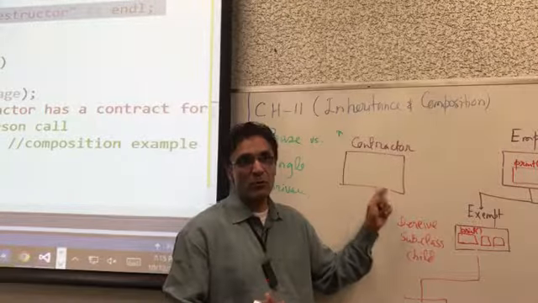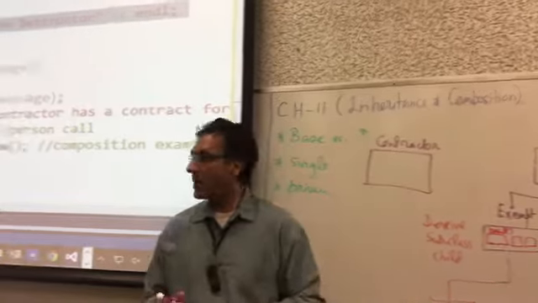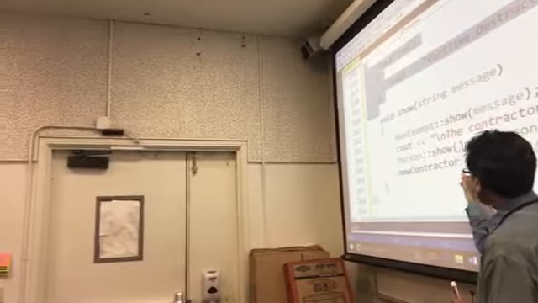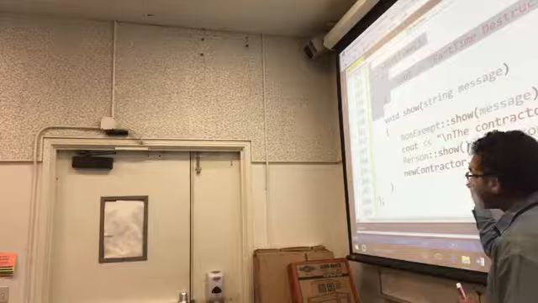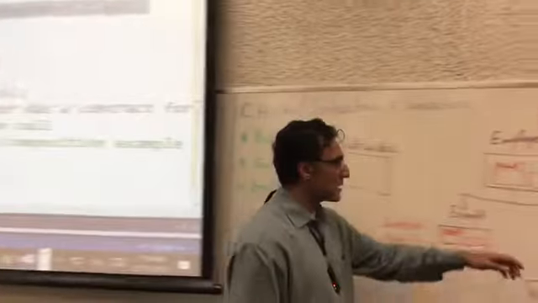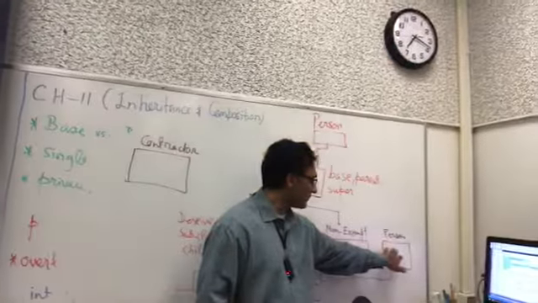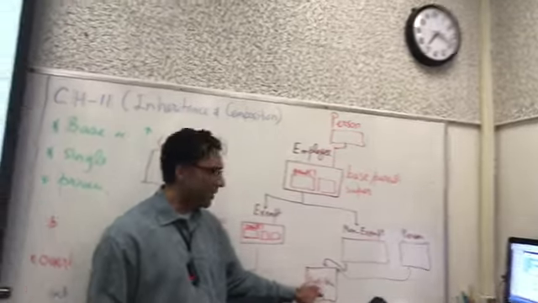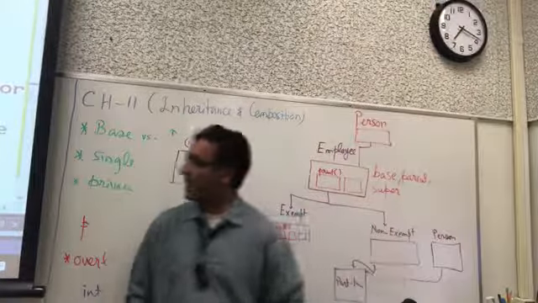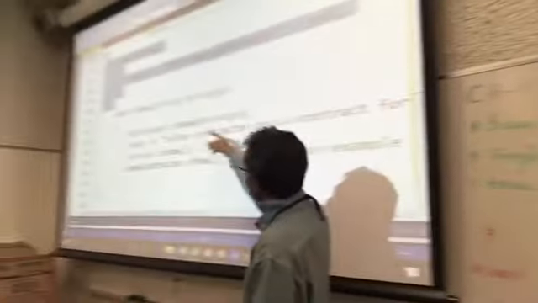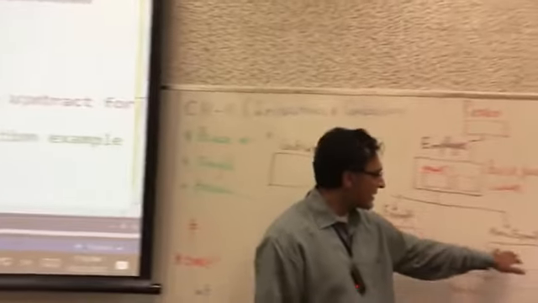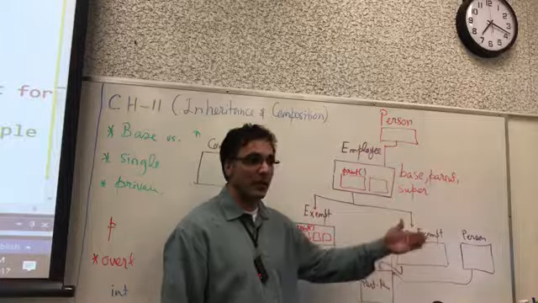Because I have an object of contractor type, I can call the show method over here. Absolutely. The show method was a public method. If you create an instance of that type, which I did, new contractor, I can call the show method over there. I can also call the show method of person. Person is a parent to part-time, so I should be able to call the show method of the person. I can also call the show method of non-exempt. Why not? Because non-exempt is also a parent to part-time. I can call that show method too.